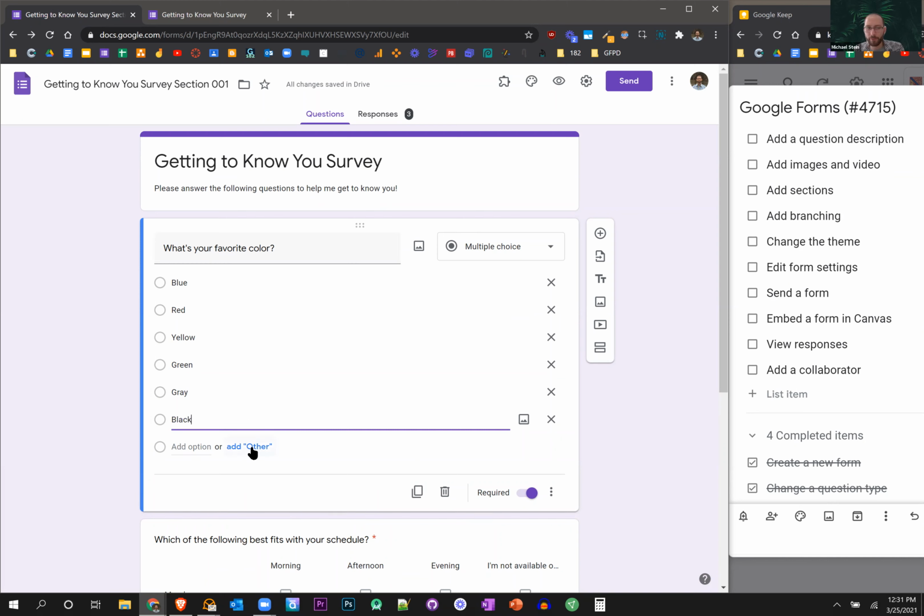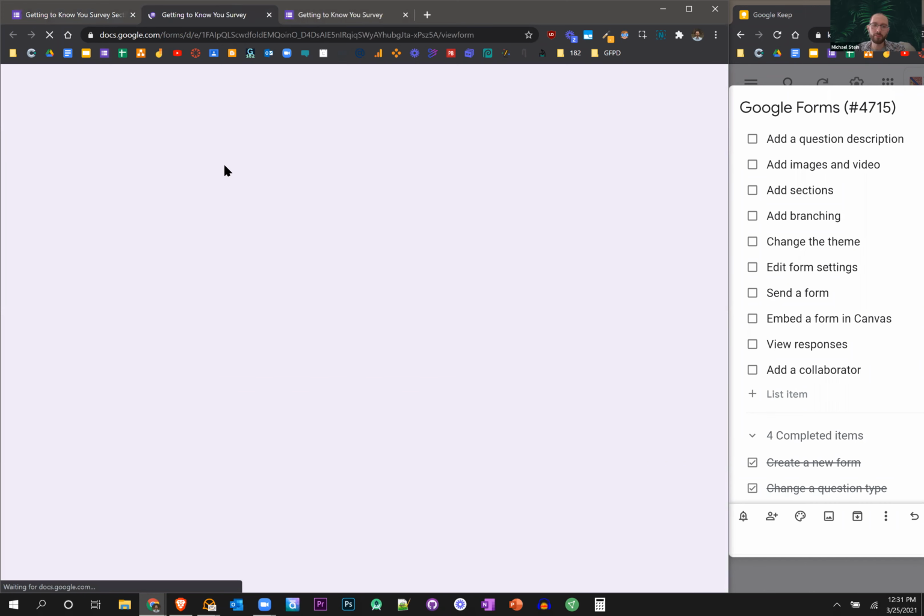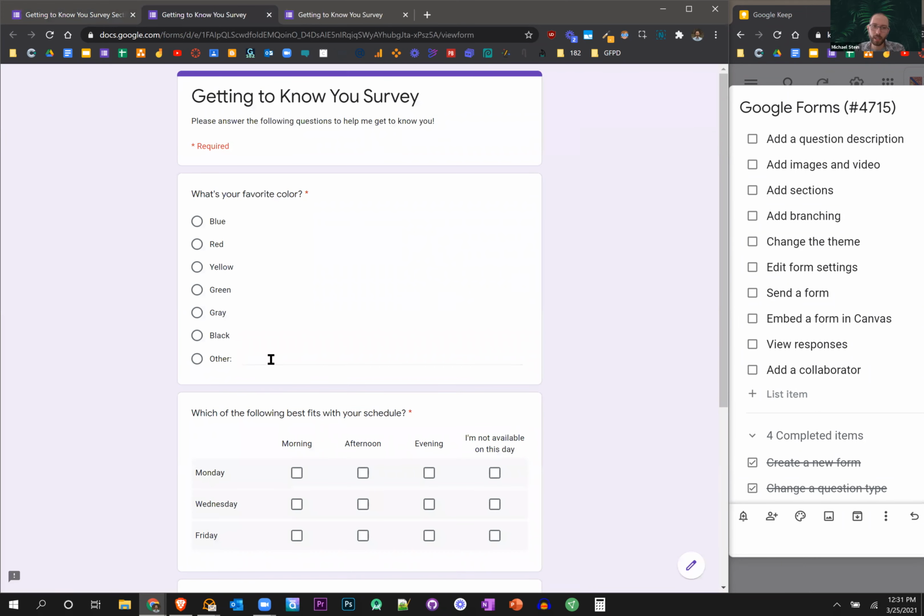Or if you say, okay, I gave you some options, but I want you to write in your own answer for multiple choice, you can actually click add other. And then this other, you can't type in here, but what this is going to do is give your student a space to write in their own answer. So if none of the colors that I like are here, let's say I like purple is my color, then I could click other and then type in my own answer, and then that would populate into my pie chart. So that's also useful. This works for multiple choice as well as checkboxes as well.